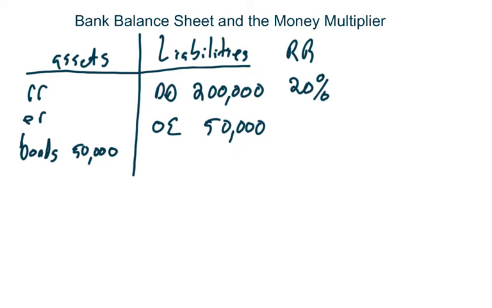Video. All right, this time we can see we have $200,000 in demand deposits, $50,000 in owner's equity. This time our required reserve is 20%. I haven't filled in the required reserves or excess reserves yet, so we have to figure that out. So if the required reserve is 20%, I need to find out what 20% of 200,000 is, and that number happens to be $40,000. Right, now we have 90,000, but we still have 250,000 over here.